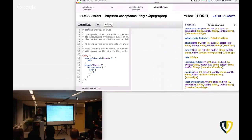And it's also just not possible to create a GraphQL query with parameters that are wrong. It will just say this needs to be an int. I cannot send a string because it says I need to define an int. So it helps you also create these queries, which is pretty cool.